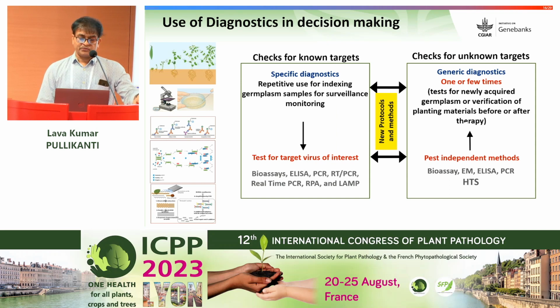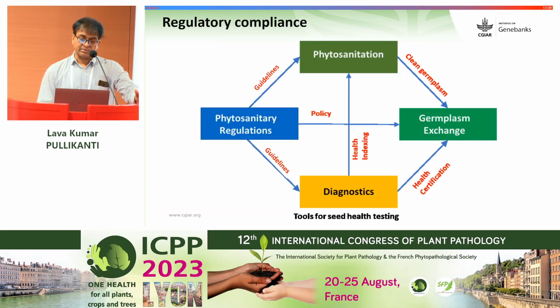Considering that we are dealing with a lot of crop species, we rely on different diagnostic tools, both target specific as well as generic tools, looking at even unknowns. So we do both. In this process, we focus on both conventional methods as well as most modern methods such as high throughput sequencing. We also focus on developing our own procedures. As we identify new pathogens, we also develop our own tools. There is one specific example in this session, so you would hear some of these things. So even if I'm not giving details, we have another example from the CG system. You can get a better idea.